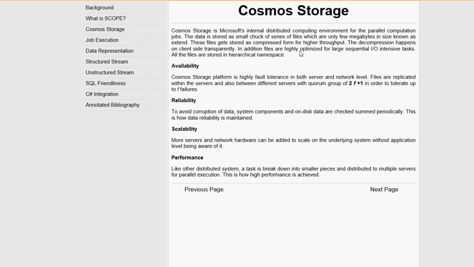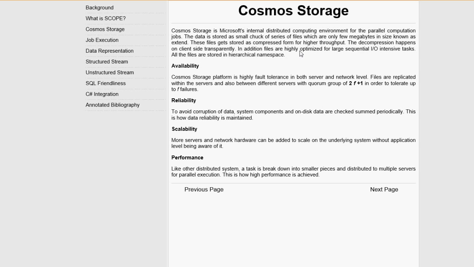In addition, files are highly optimized for large sequential I/O intensive tasks. All files are stored in a hierarchical namespace. The emphasis of the Cosmos storage environment is on availability, reliability, scalability, and performance.